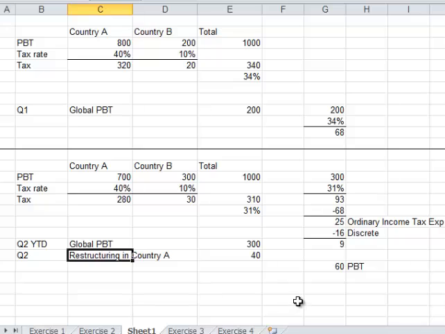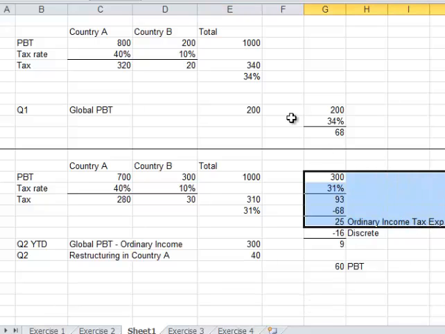Okay? The 40 is not in the 300. The 40 is separate from the 300. The 300 is just ordinary income. So you said it's considered a discrete item. You did not put it in your PBT calc. It's not part of that factor. You also said something as far as this is fully deductible, whereas in the other example it is non-deductible. Right.